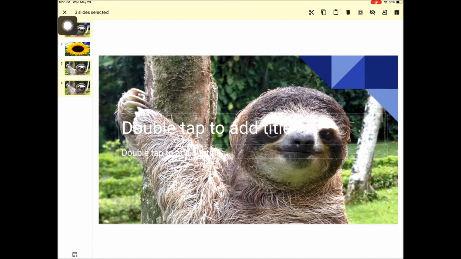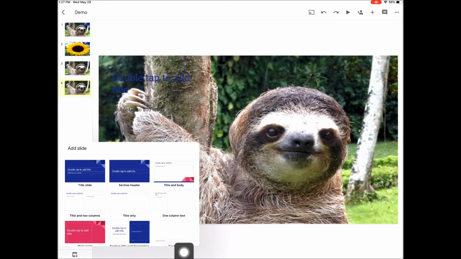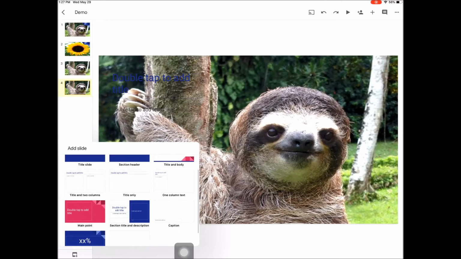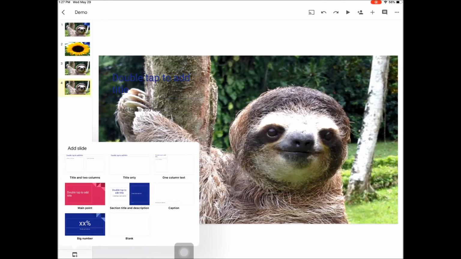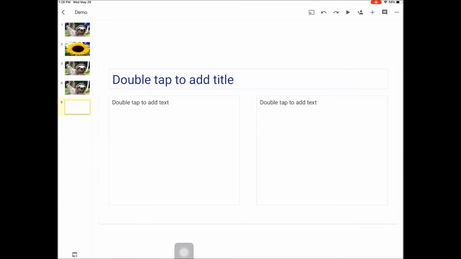I'm going to come over here and click on the little X to close out of this. Now you saw me do this a little bit earlier, but when I'm on slide number 4 and I want to add a new slide, you can see that I would tap on this little slide icon down here in the bottom left hand corner, and that's going to add a new slide. Before I can add a new slide though, I have to select what layout of the slide I want. And so I can go through and choose whatever layout I want, and again, it's not going to give me a background until I apply the background.